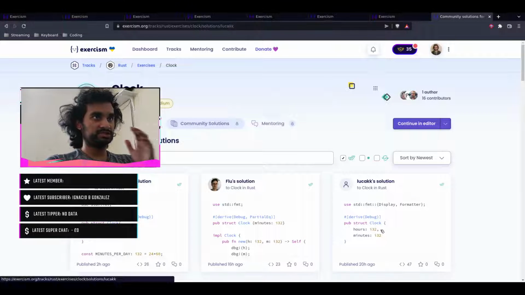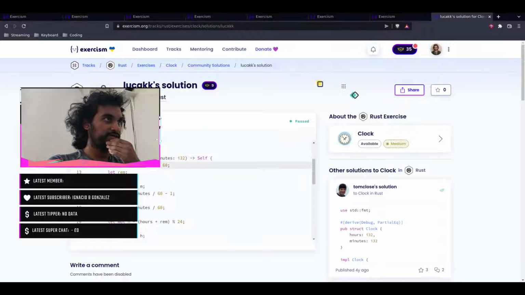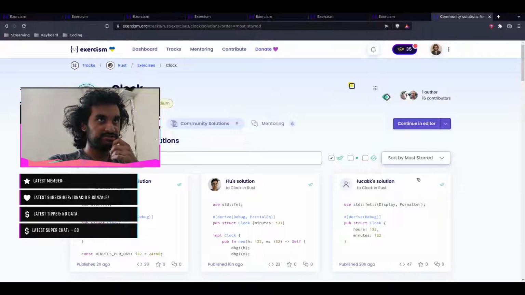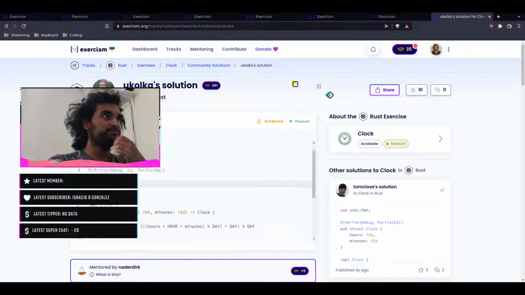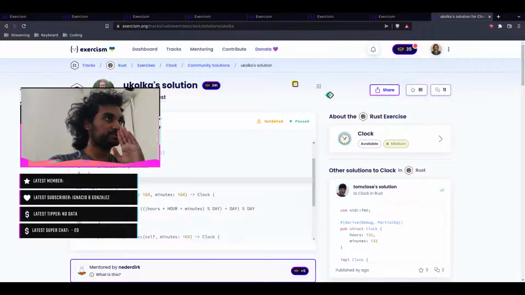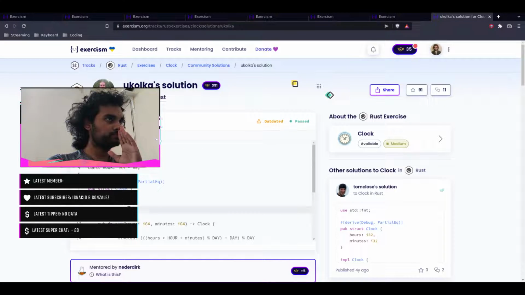I want to understand what it says. Okay, so the struct is fine. This is where it gets interesting. Let me do the most starred one, because the most starred one probably will be the one that people think, oh yeah, this is the best one to do. This has hours and minutes.